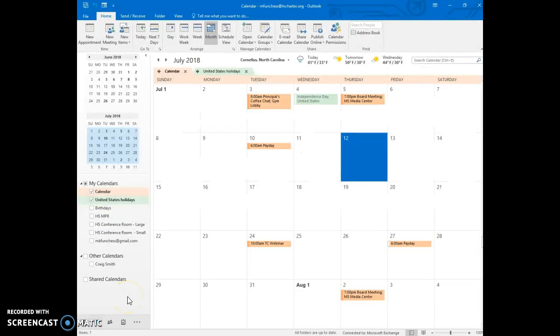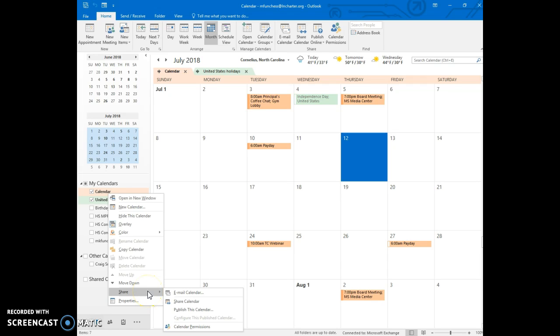All right, so once you're in your Outlook, once again, you'll click here to get to your calendar. And then you'll have a calendar here. And pretty much, the first thing I'm going to show you is how to share your calendar. So let's say you're in some situation where you need to share your calendar with someone else. Simply, you will right-click on your calendar that you want to share. Once you right-click on it, you'll get the pop-up window here. Come down to Share.